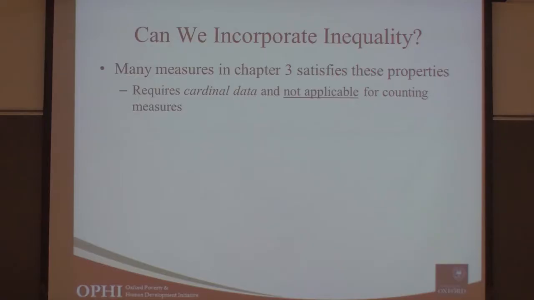Okay. Now, we were in cardinal world. We were in a dream world where we had all cardinal data, we had everything. But now what happens, and many measures, we discussed many measures in chapter 3, you probably heard about Gurney and Chakraborty, and there are plenty of measures that have been proposed in the multidimensional context. Okay? And it's hard that they are all useful for cardinal data. When you have ordinal data, many of these measures become less useful.